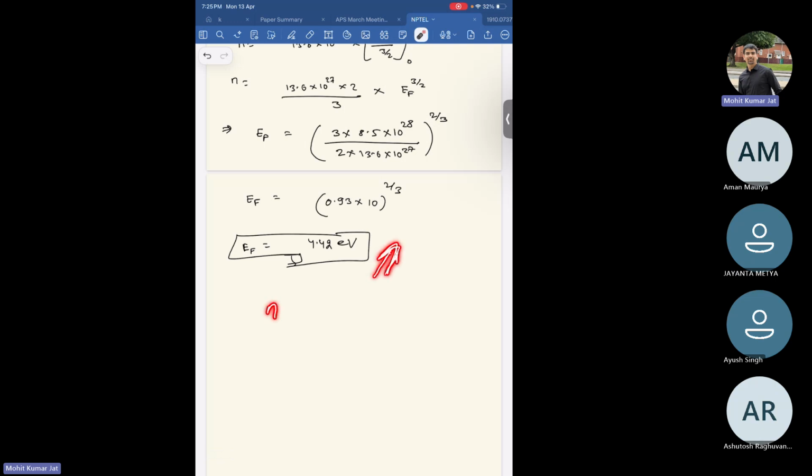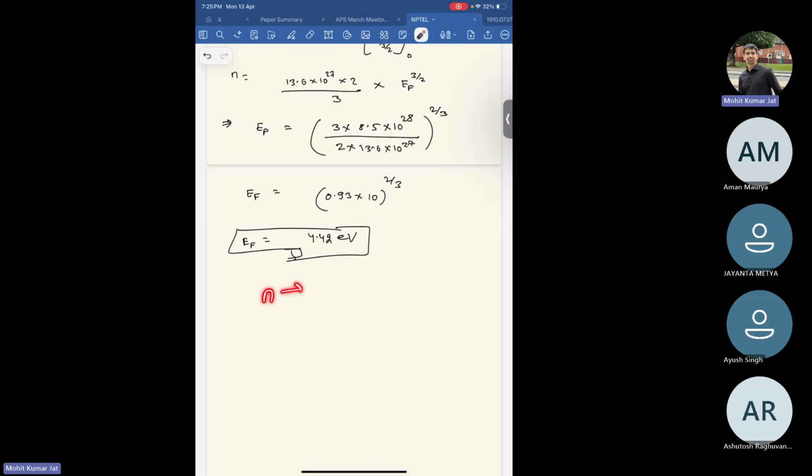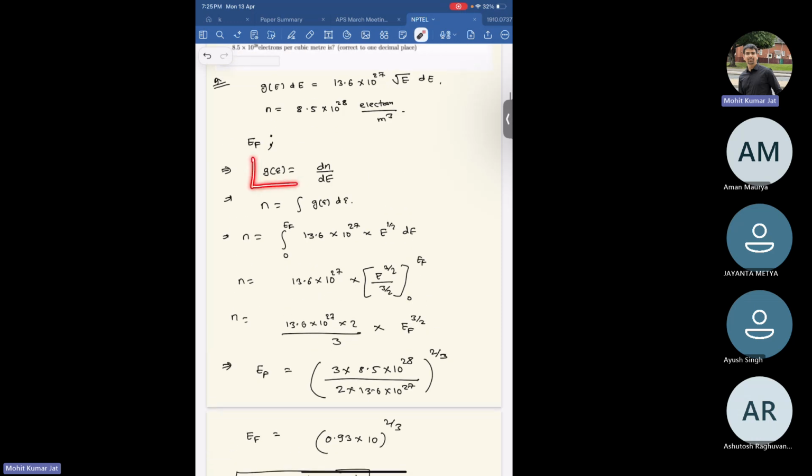Basically, if you know your carrier density n and you know the density of state, then EF, Fermi energy, can be calculated. So any two are known, the third value can be calculated, and the relation is governed by this equation: density of state is equal to del n by del E. So the number of carriers present at energy E, and you take the derivative of them. That will be del n by del E, and that will give you the density of state at that point. That's what it means, the physical meaning.